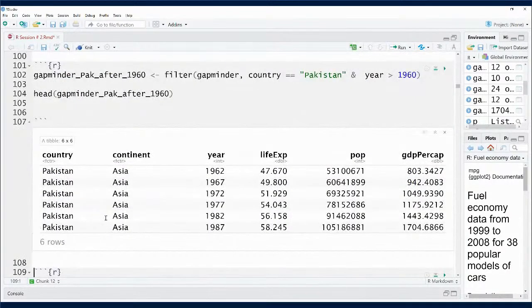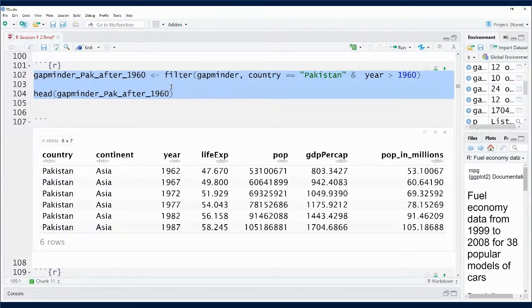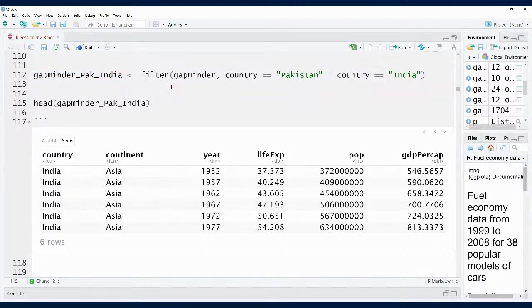We are using the same filter function and using it to limit the rows on 2 columns. When I run it, I will get the rows where the data is for Pakistan and from after 1960.